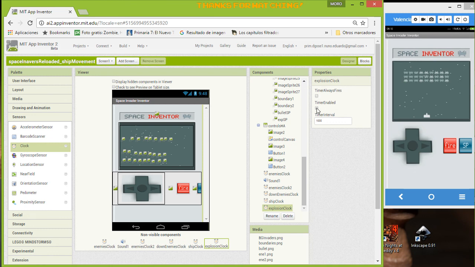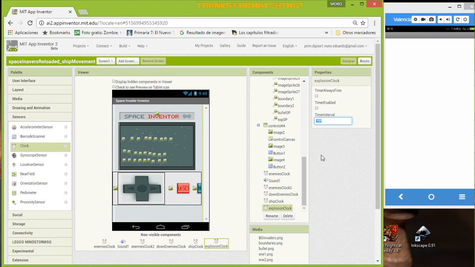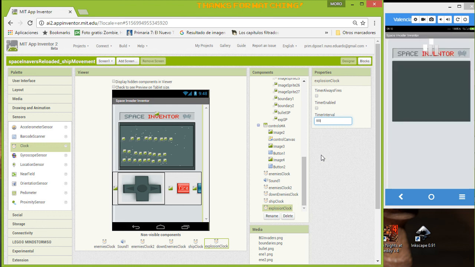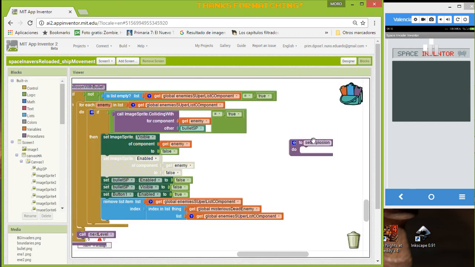We're going to disable this, and we're going to show this explosion just for half a second, I guess. Maybe that's too much, but well, yeah. Also we need sound, but not right now.